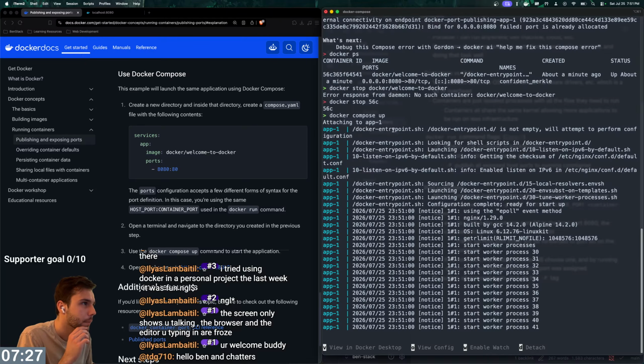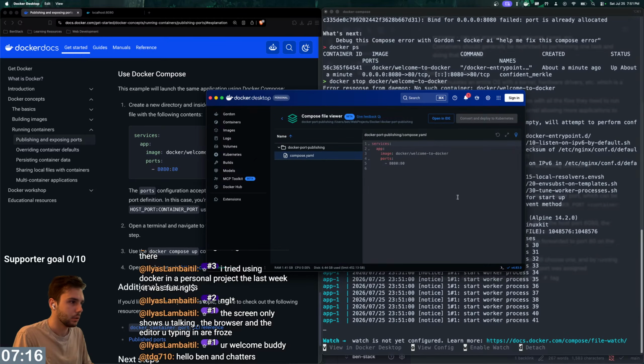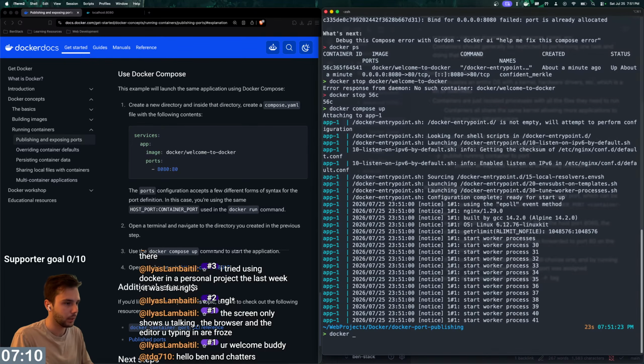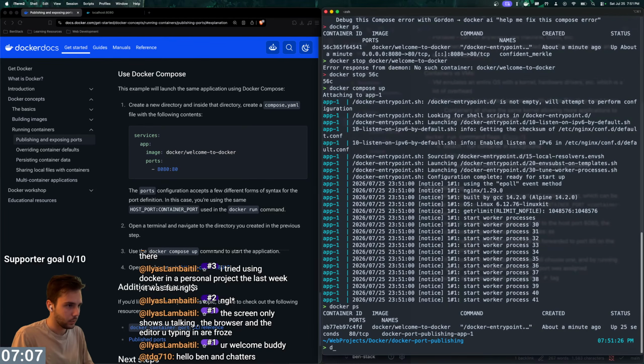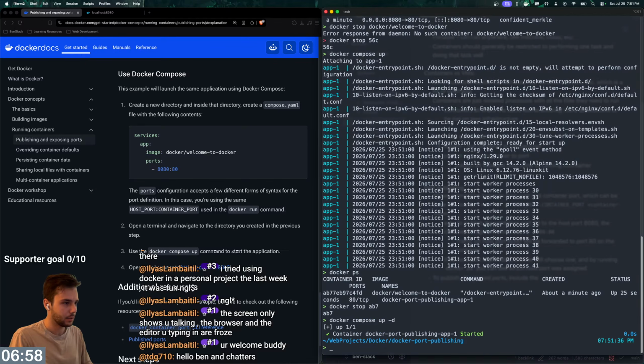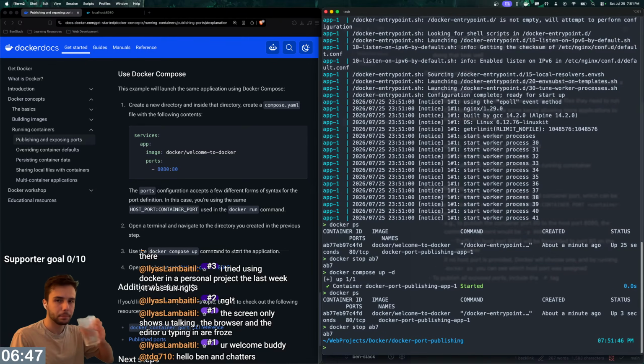What is all this stuff here? View and enable watch, maybe? Okay, I don't know what all this stuff is. Oh, detach. Right, that's what we want. Okay, so now that should be running. Yes. Okay, very cool. So if we docker stop AB7, and then docker compose up again, and then can I do a -d? Ah, it does. Okay, that does work. And then there it's running again. Very nice.